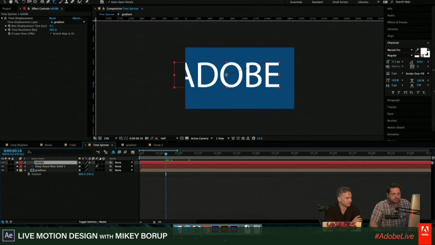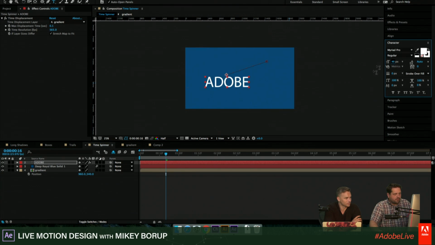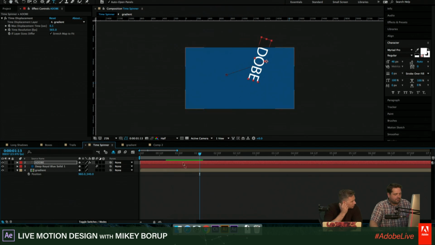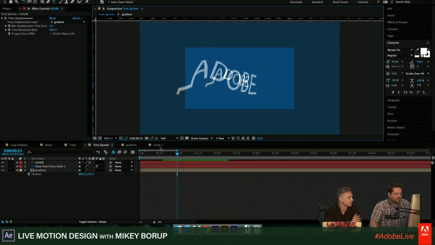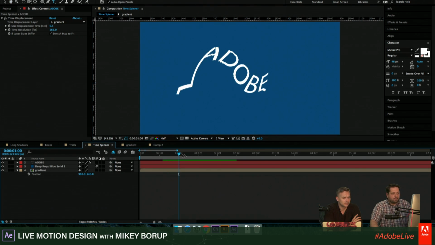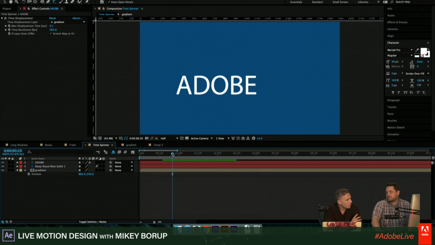So let's actually scale that down. That text is rather large. So really kind of a cool effect. Again, it's taking something visual and applying it to time, which is the interesting part to me. It's not something you do every day, but you can actually use this effect on 3D objects as well. This was actually a trick to create kind of a bendy warpiness on an Element 3D layer before they had the bending warping in the new version 2. So on version 1, you could do this to it.